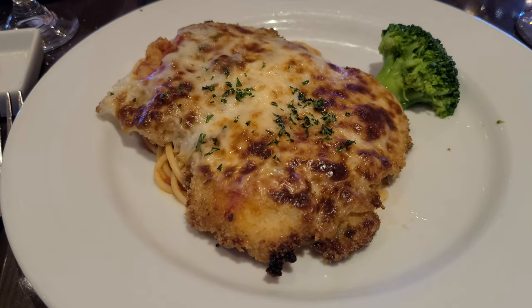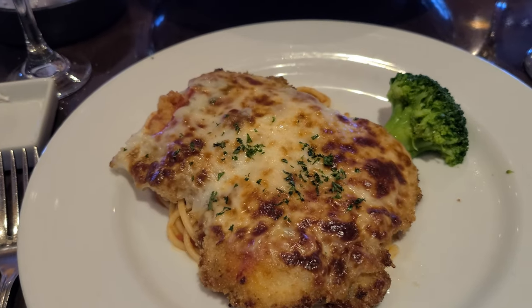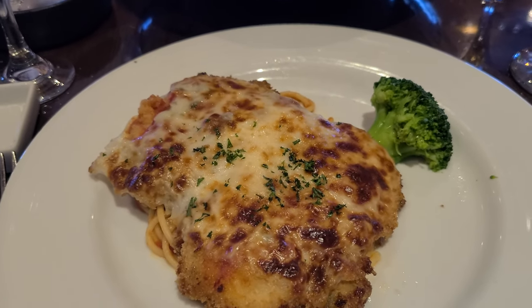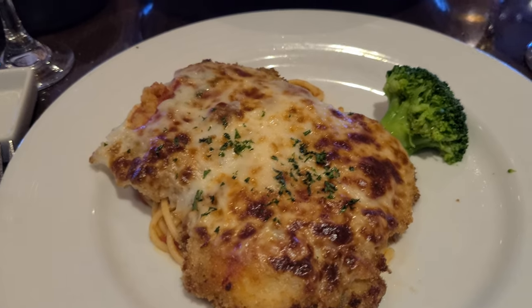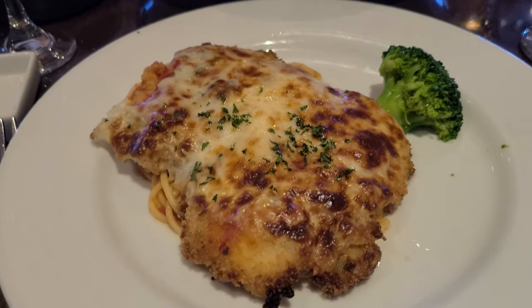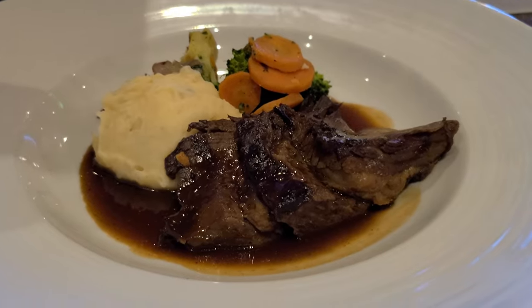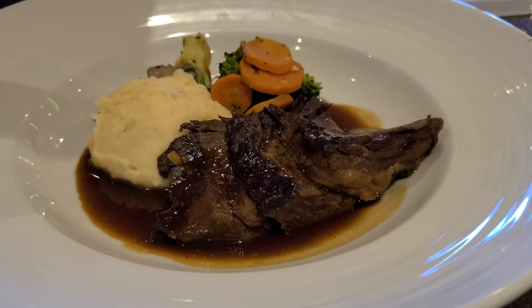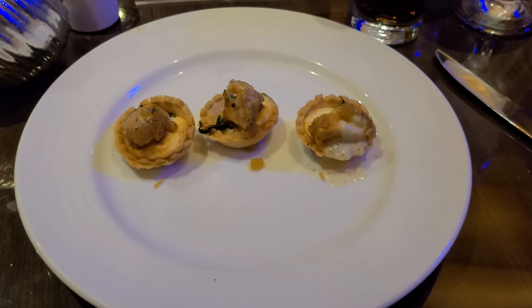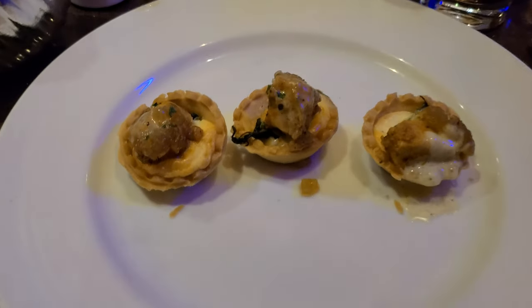All right, and I think we have one final thing here. The dining room was noticeably short-staffed. Yes, and that is no fault. The servers were amazing. Yeah. But the wait times were, you would check in for your dinner, and you would be waiting 20, 40, an hour just to get a table. Also, with the short staff, since they weren't doing the show times, normally the waiters will dance and put on a show. When they're short-staffed like this, obviously probably the right call not to do that and just keep the focus on food service.